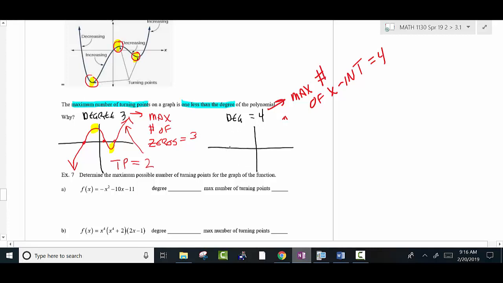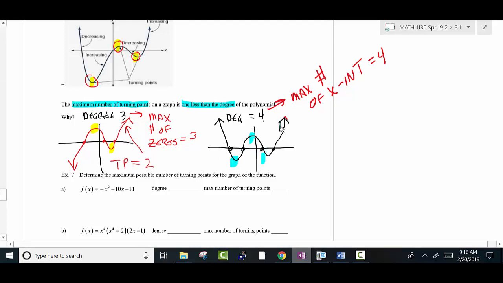All right, so let's just say that we have 1, 2, 3, 4 x-intercepts. You have this endpoint behavior like that. I'm just going to loop through them kind of like this. I wasn't drawing through that right. So let's just say we have something kind of like that and something kind of going like that. Notice we'd have 1, 2, 3 turning points. That's the way that goes. So that's what the idea is.